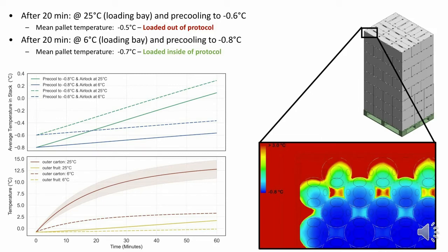Usually what you'll see as well is that when you put that probe in, you load your container, everything looks fine, the temperature is fine, and then after maybe a few hours, you'll suddenly see a blip in the temperature, and this is that heat being dissipated from the outside of the pallet into the interior of the pallet, and it's hitting that probe.